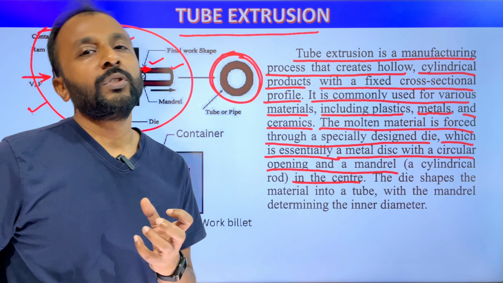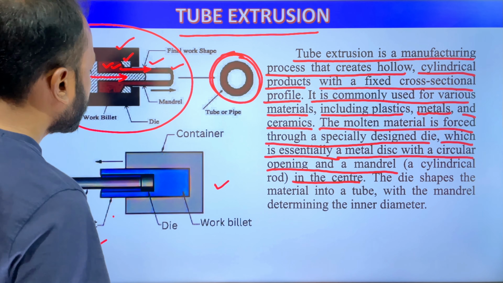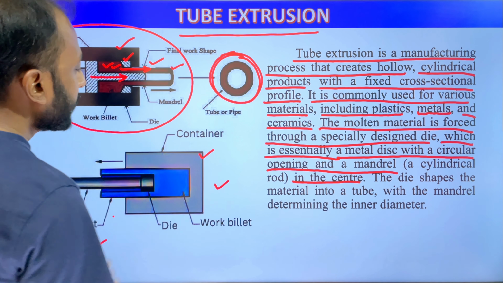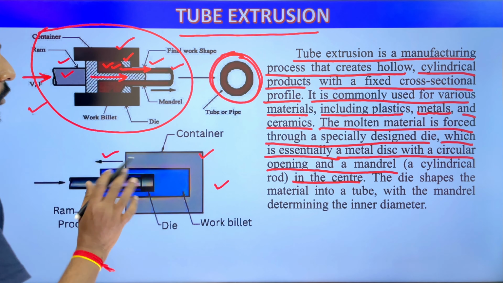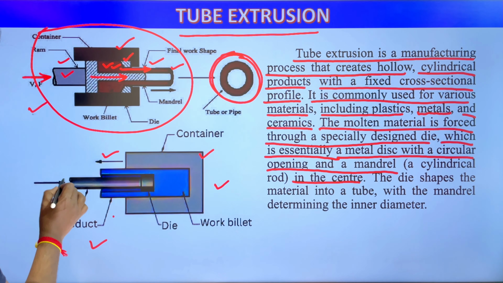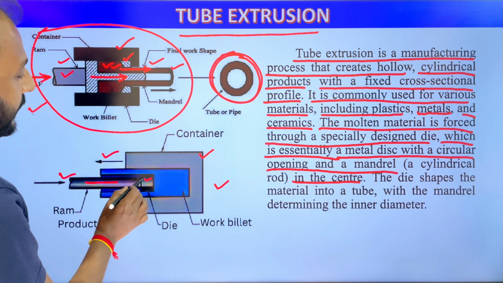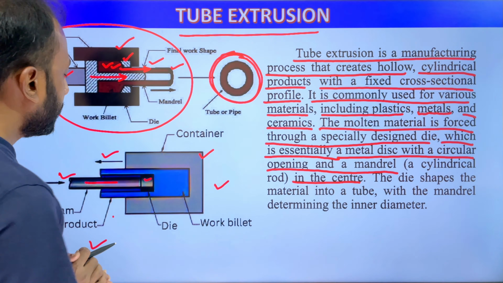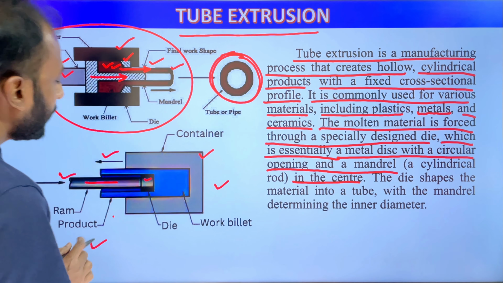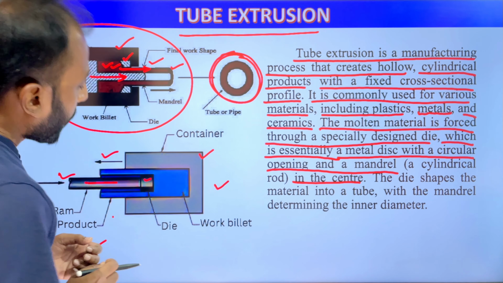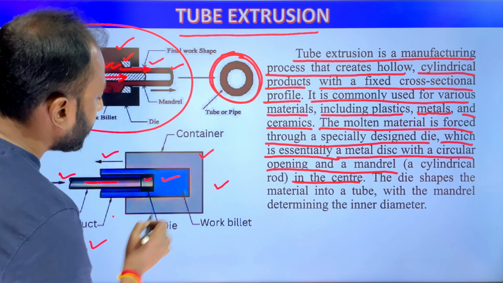So how the tube extrusion is done in backward extrusion process. So this is backward extrusion process or indirect extrusion process. This is cylinder or closed vessel, but this is open only on one side, not on both sides. This is ram. The ram is special type. This is ram and this is die. The die is cylindrical in shape. So the internal diameter of the hollow product will be same as the diameter of the die. The cross section of the die is circular. This is heated metal billet.